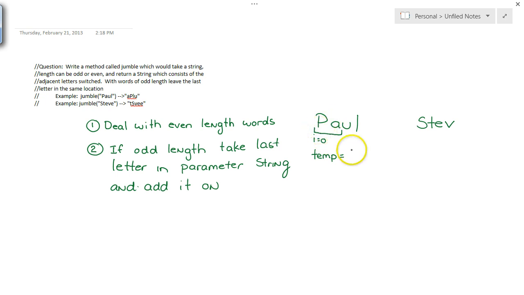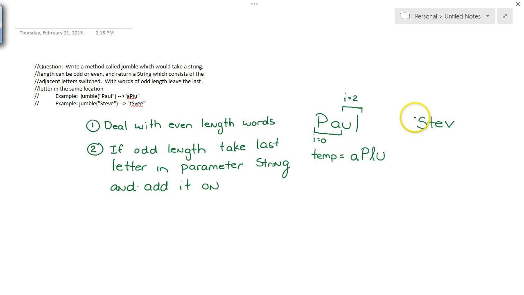I can add the A, which is in position 1, and add the P, which is in position 0. Then what I can do is I can then look at these next two letters. So i is going to go from 0 to 2. So if I'm looking at the U, I can then take the one past it, which is the L, and then take the U. And then I'm done.